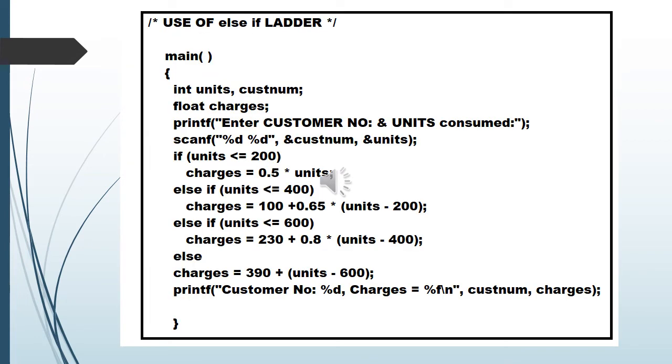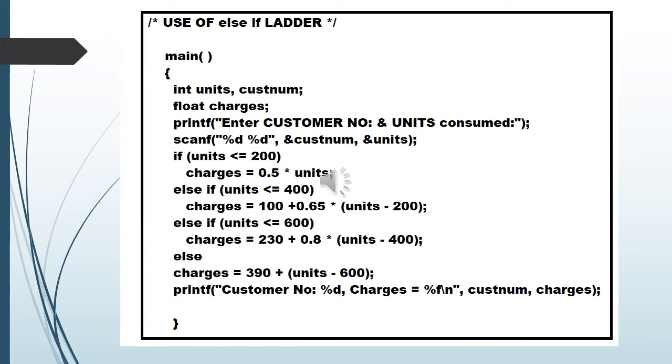Here is the use of else if ladder. There is one simple program. Main is the function we are beginning, and here units and customer number, these are the two variables of data type integer. Charges is of type float. Printf will print, enter customer number and units consumed. We are using the scanf to take values from the user.